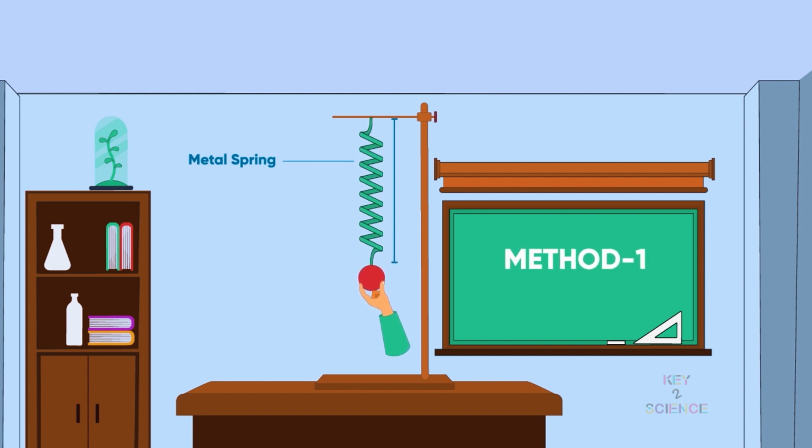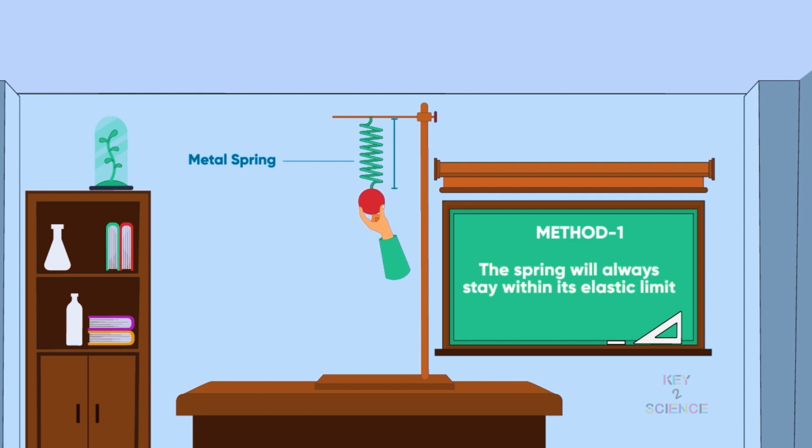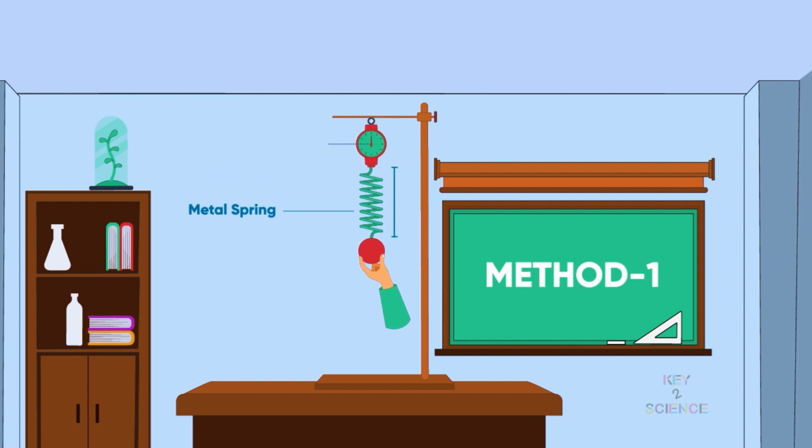We will consider an ideal spring and will always stay within its elastic limit so that we don't overcomplicate the basic study. Now, let's fix one end of the spring to a wall, and let's set a pointer with it in a way that the pointer will move across a straight or circular scale according to the elongation of the spring. Greater elongation is accompanied by a higher reading. Now, if we hang an object of 1 kilogram mass at the lower end, the spring will extend, and the pointer will move to a certain place on the scale.